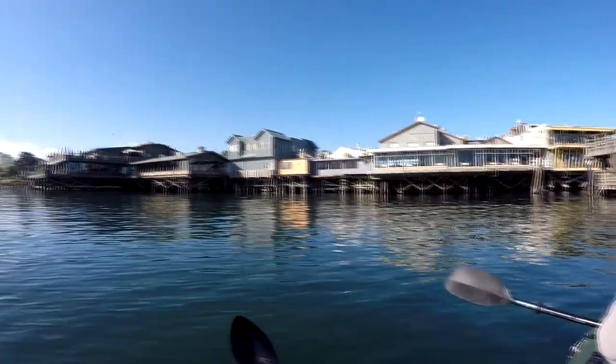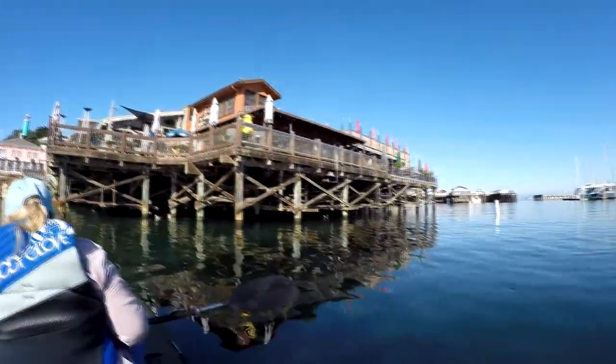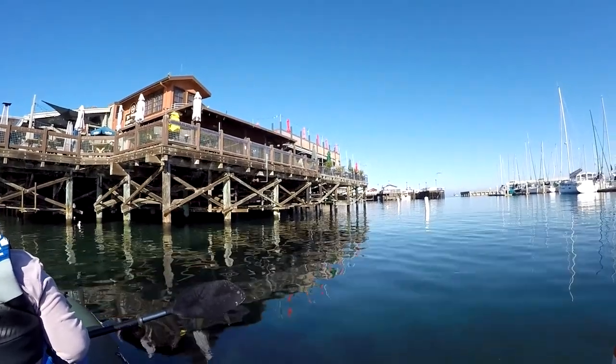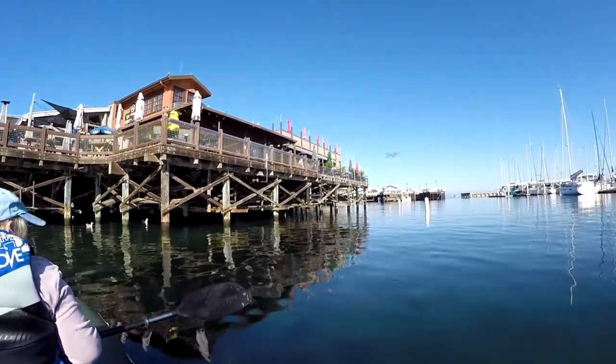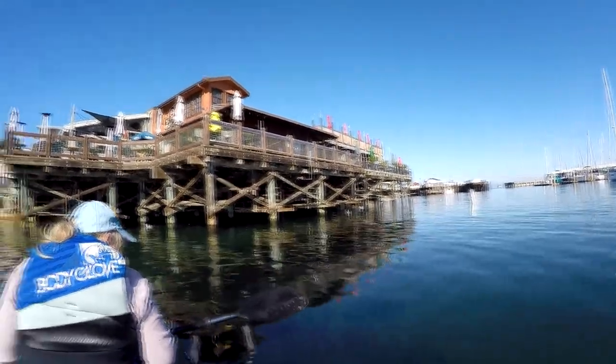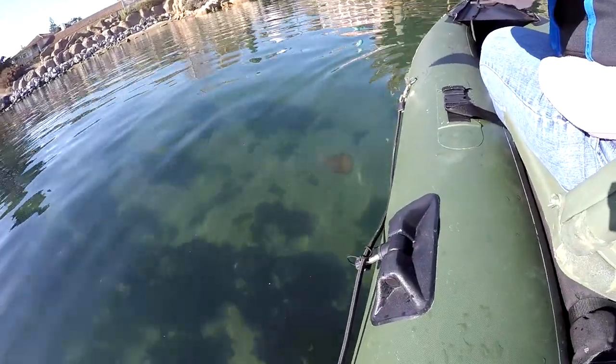And then this is the other side of the wharf. Got some beautiful on-the-water dining here, too. We were talking about if you got here early enough and the spacing is good, you could eat there without having your mask. Oh, wow, look at this jelly. Oh, isn't it beautiful? Oh, it's going to go under the boat, darn it.